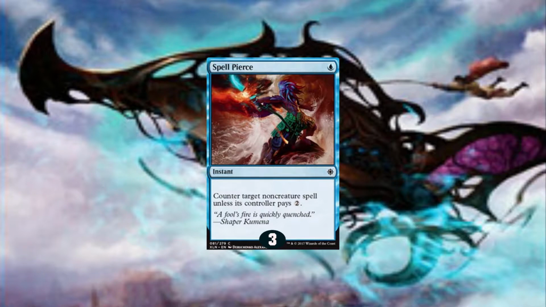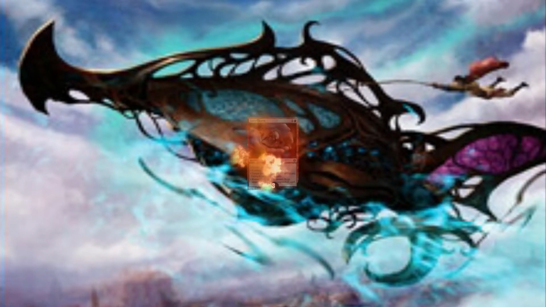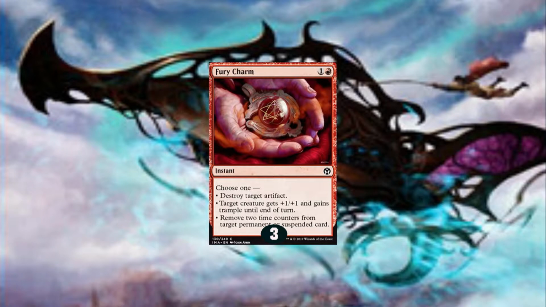And we can always side out the Spell Pierce for some of our sideboard cards in game 2, after they know that it's there. Now there's this one card in the deck that is very unique and interesting. It is a charm, and all the charms are pretty unique and interesting because of the 3 modes that they give you. We're playing 3 Fury Charms.